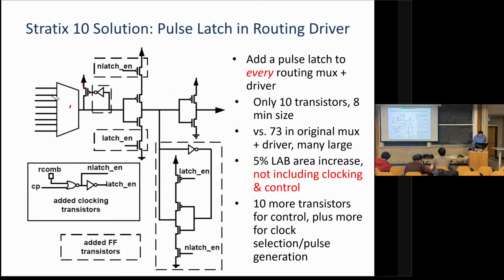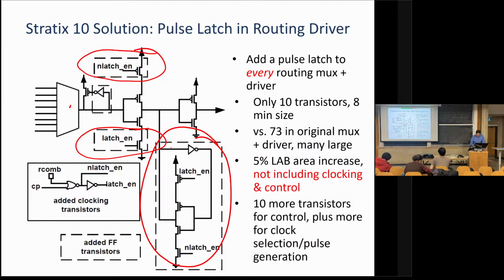Okay, but then they add some things on it. What they add is shown in the dotted lines. They basically add the ability to tri-state this. That's what these latch enables are. And they add an entire latch, okay? So they can tri-state this so that this can form a latch, and they add another latch here. The combination of those things is that this routing driver can be programmed.